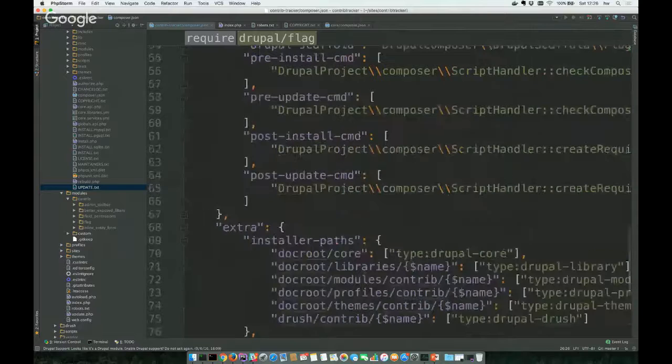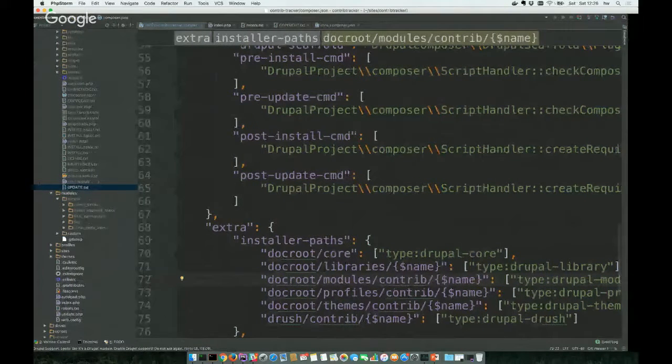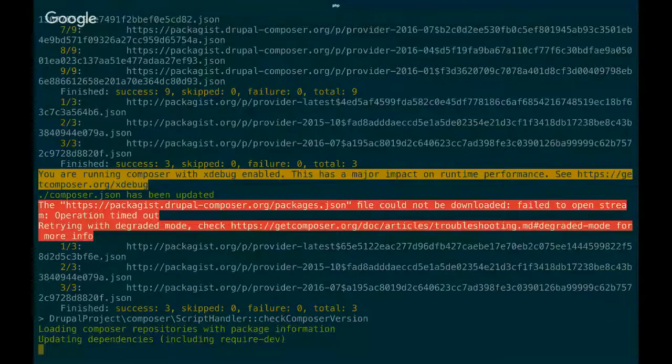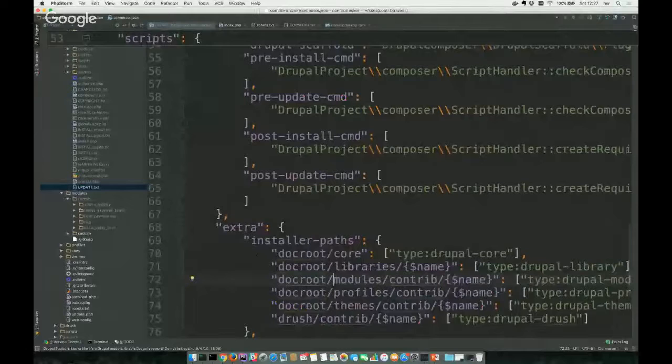Your paths would be different, of course. You can't use docroot/libraries or docroot/modules. You would be having something like sites/all/modules over here, because Drupal 7 looks for contrib modules in another directory, right? So all that, okay, I think it's done. And we should be seeing the rules module in the contrib directory and in the UI.